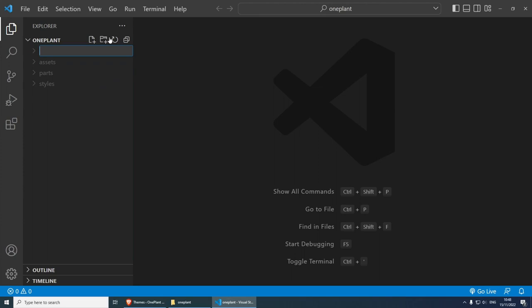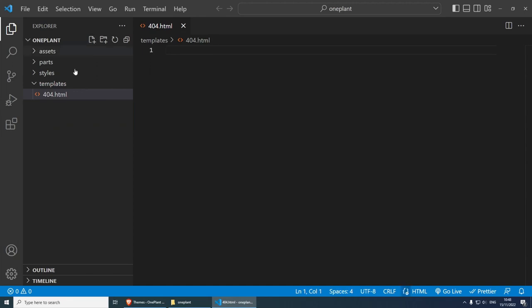The next folder that we need is the templates folder, and inside the templates folder is basically all of the pages that WordPress is using. For example, we have the 404 page, which is going to be HTML. This is important. We're not using PHP anymore in here. It's HTML. Then let's create another file inside the templates folder. It's going to be called archive.html. And the archive essentially displays posts, categories, tags, and other archives.